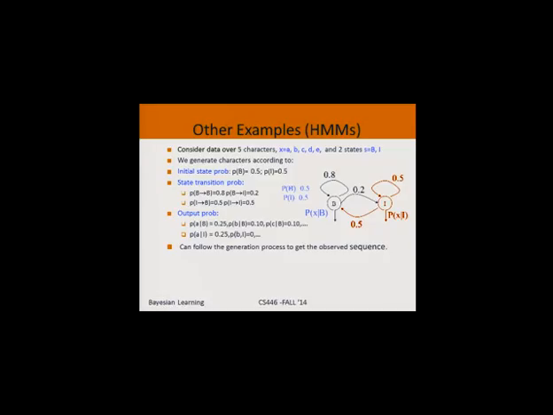Similarly, if you're in I, you can stay in I, or you can move back to B. In a given state, what you do is you emit a character. So if you're at B, with probability P of X given B, you emit one of these 5 characters. So these are the probabilities here: P of A if you're at B, P of B if you're at B, P of C if you're at B, and so on. And the same with I. If you're in I, you emit a character with these probabilities. I need here 5 different probabilities that sum to 1. And then I decide if I stay at I or I go to B.